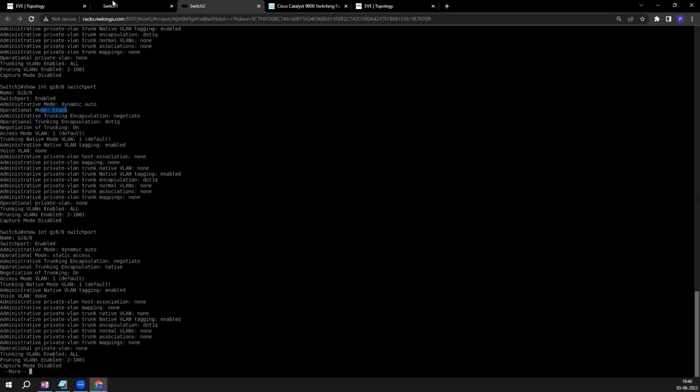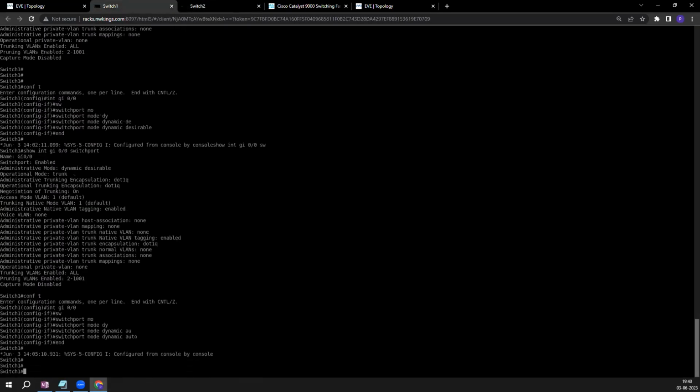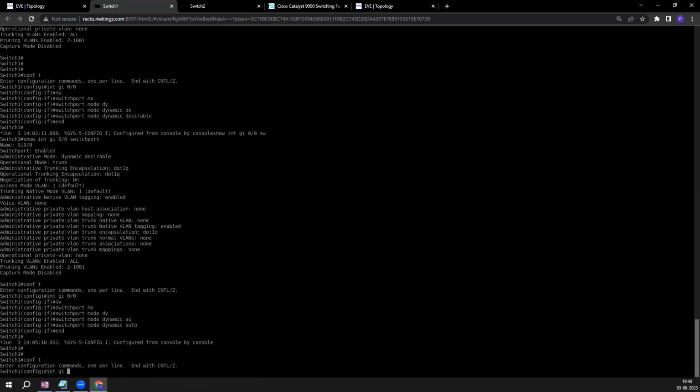Let me clean this mess. Now, if you want to disable it, how would you disable it? One option is you can configure the port as access, and the moment you configure it, the negotiation would stop.